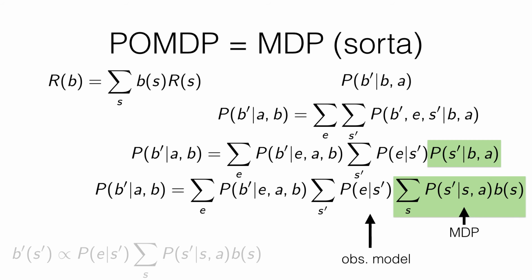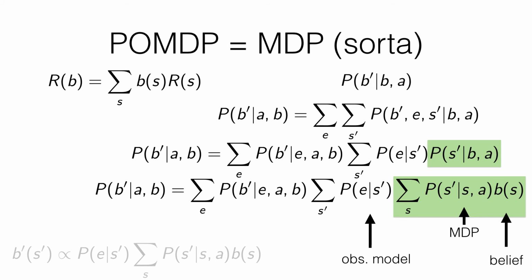Or rather, it's the same transition model from our traditional MDP. So we also have access to that. And then finally, we have a belief. So that's just our beliefs. So for sure, everything all the way on the right is something that we can compute. Everything I've drawn arrows to.